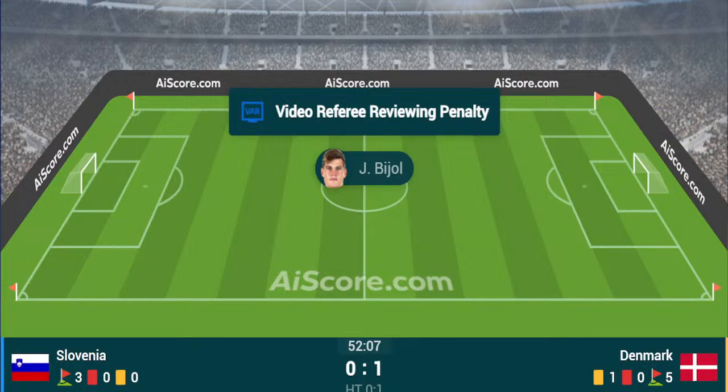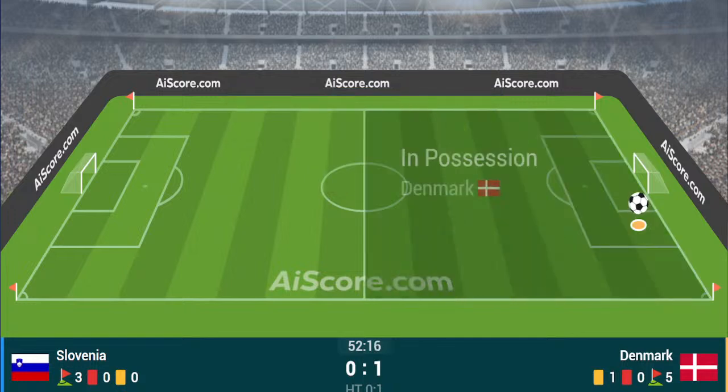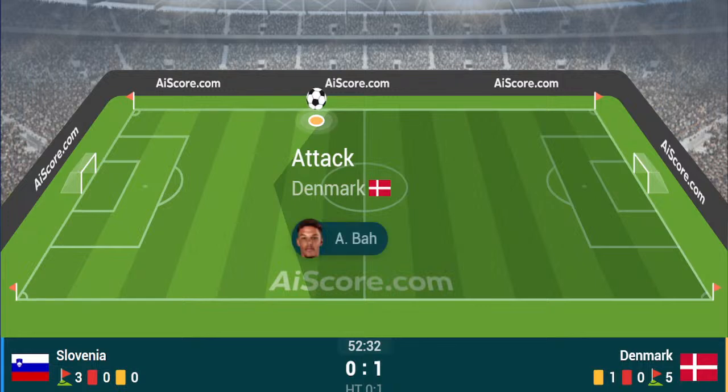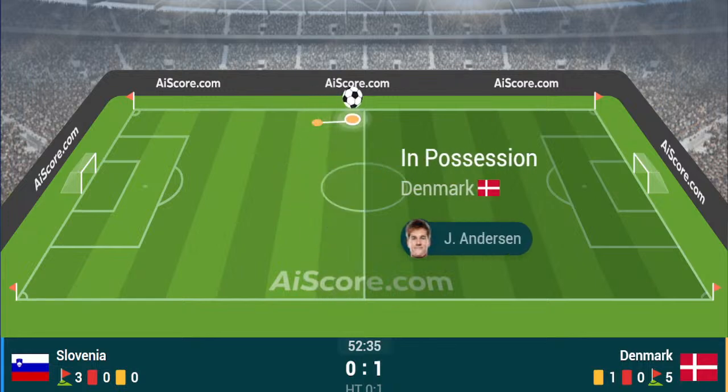Spurar, in the process of that, has gone to try and get to the ball before it's gone through to Bijol, and he's taken a bit of a hit from Anderson, and we are having a VAR check. This could very well be a penalty for Slovenia. Now this could change the course of the remainder of this game, because at that point Spurar's got his back to goal, the ball has come back across, and Christiansen's stretched out to get to the ball, and he's actually kicked the player in the process of it. The decision is there's not going to be a penalty. The check is over, and we're not going to be able to continue, but it certainly raised a couple of questions at that point. It was dangerous at the time from Anderson.